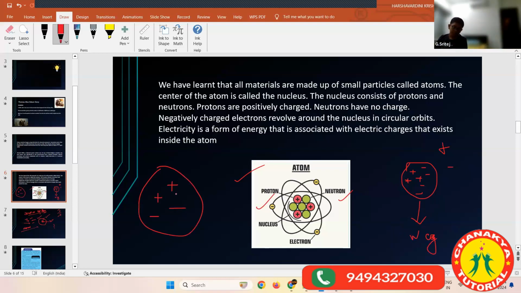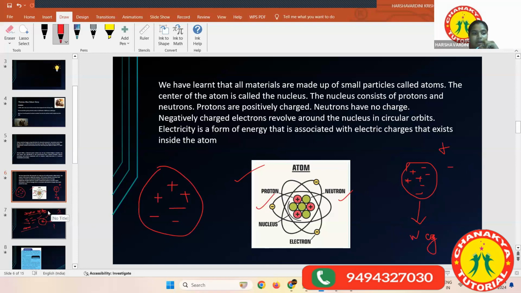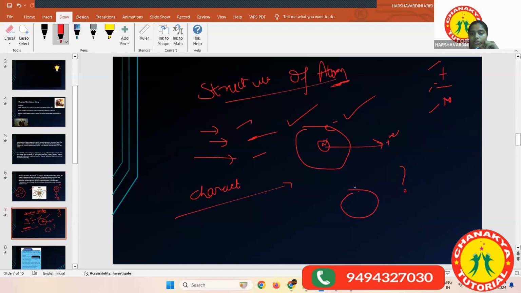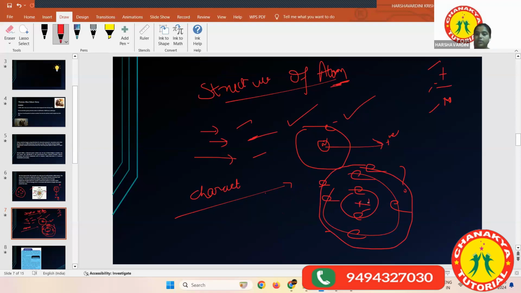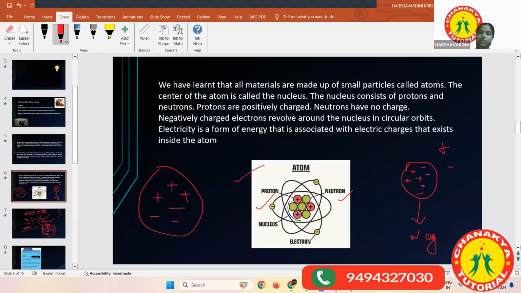Different types of atoms have different numbers of protons and neutrons, and there you have atomic theory also. The first shell will have 2 electrons, the second shell will have 2 power 2, that is 4 electrons, and the third shell will have 2 power 3, that is 8 electrons. Like that, you have a theory. That all comes under chemistry, not under the electricity chapter.